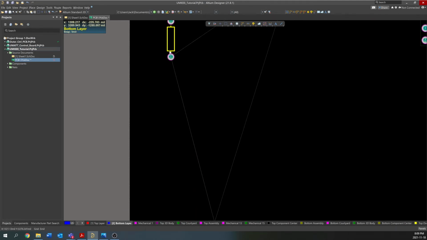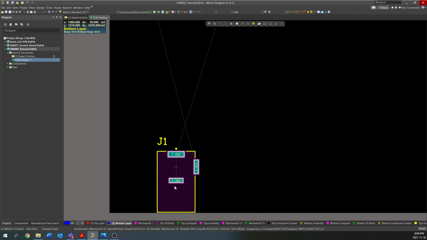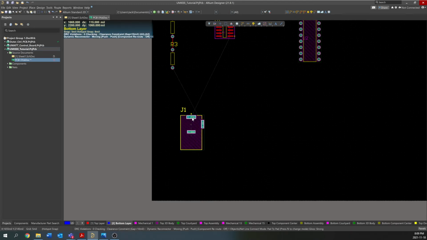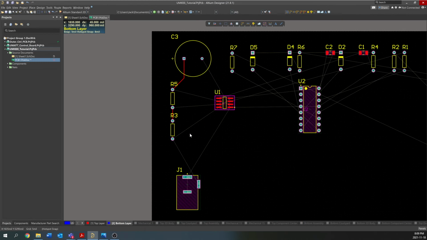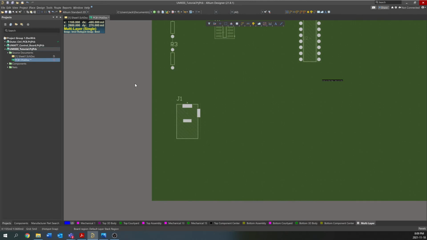So this VCC pin here, we know we have to connect it to this VCC pin here. This ground is crossed, but once again, this is going to be through the board, and we don't have to worry about that because the whole bottom of the board is going to be a ground pin. And I'm going to move this a bit closer. And while I'm doing this, I will actually show you guys.